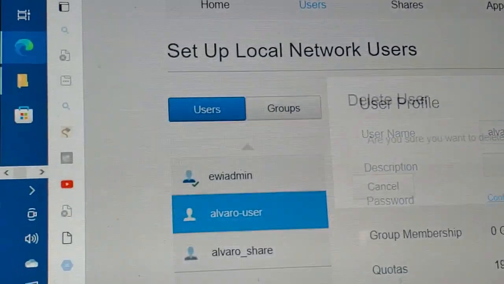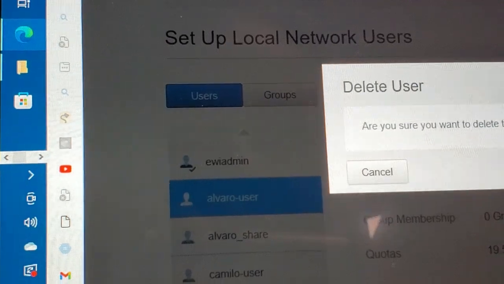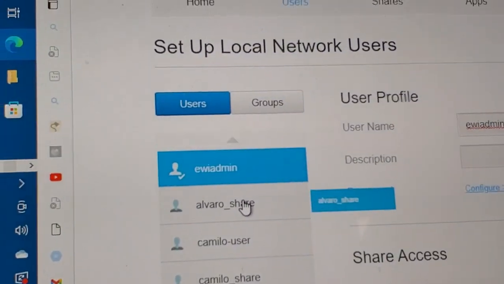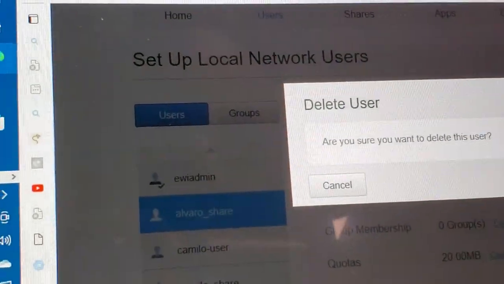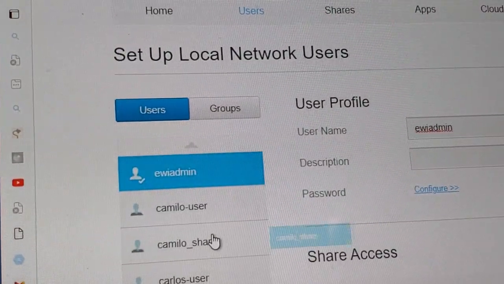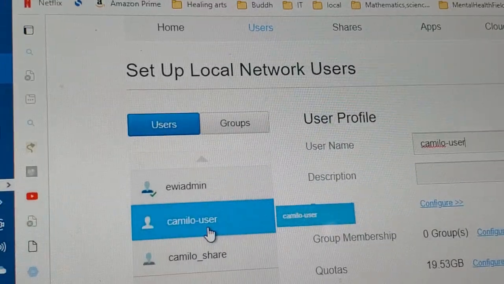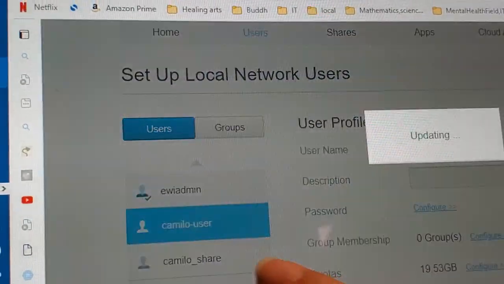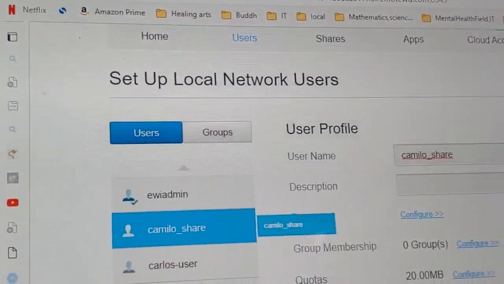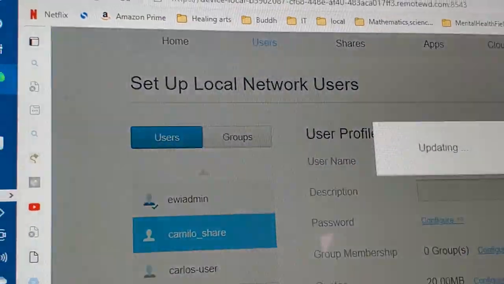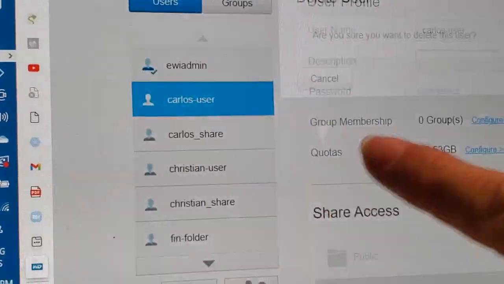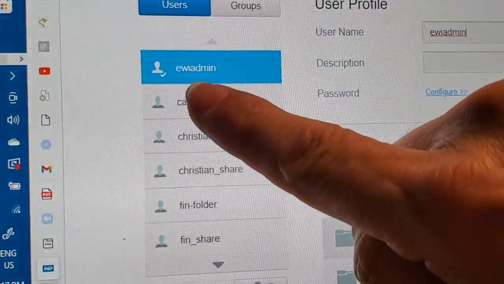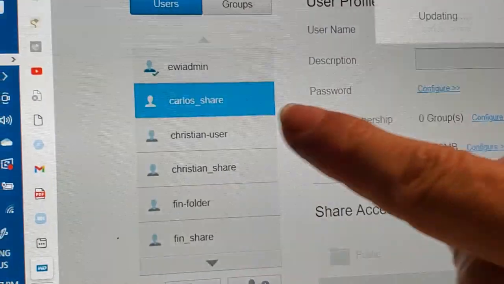So delete. Can you imagine how long that's gonna take? There's no way that I know of to make it faster. Maybe using my fingers faster. Like this. Ding, ding, ding, ding, ding, ding.